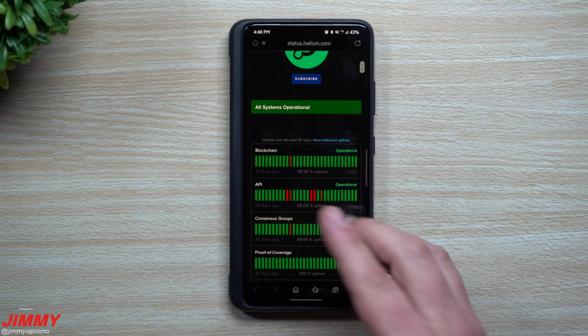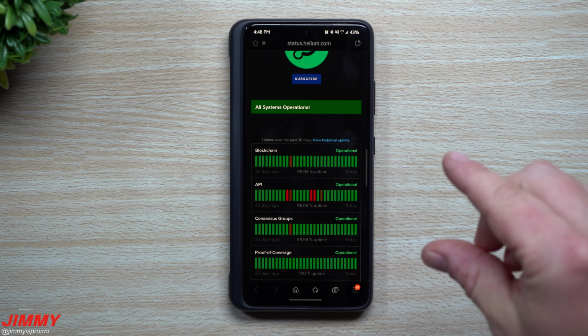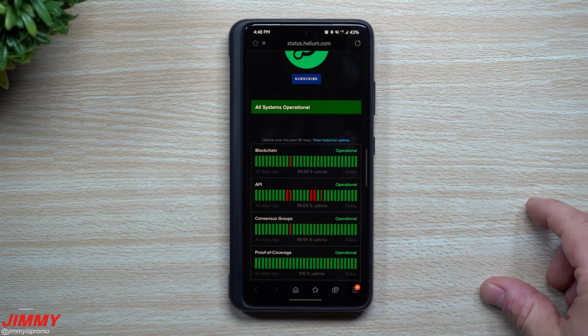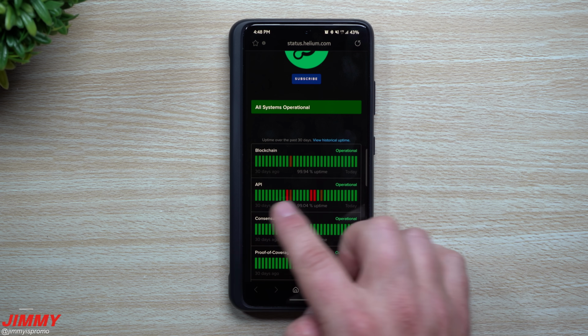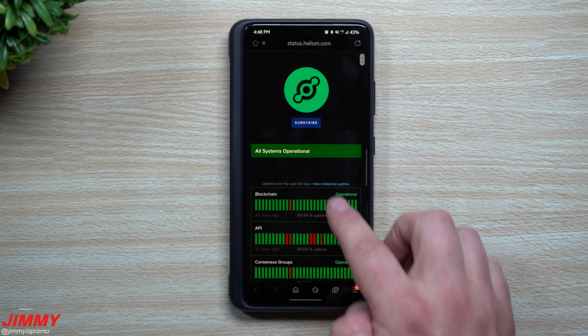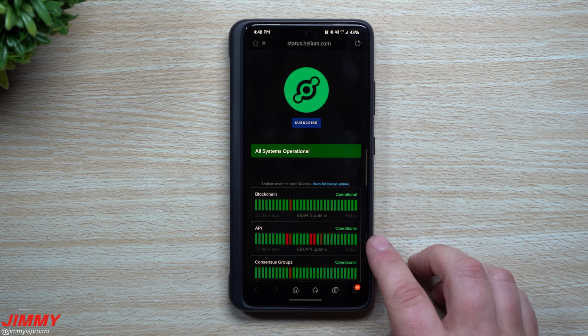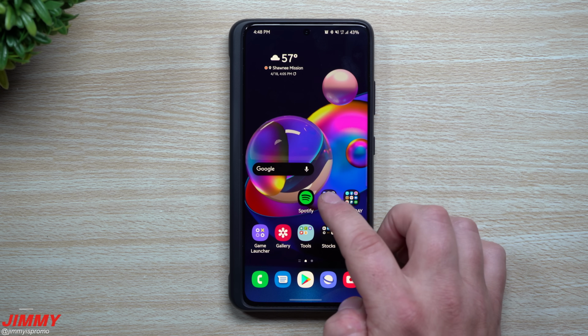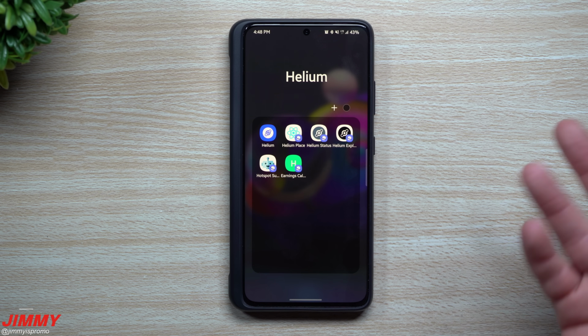So really API, it's not going to affect your mining at all. So you can still have issues. It just means that you can't really look at the app, or they might be changing things in the website, the Explorer, things like that. So if there's a problem with API, there's no issue with the blockchain, you're still mining, things like that. But I like to look at the status here and there just to see if anything has been slowed down that could be affecting the application of the Helium app or the Helium Explorer website.